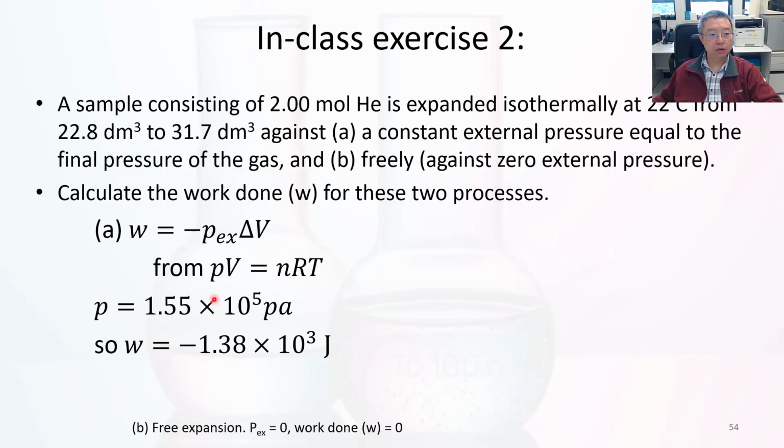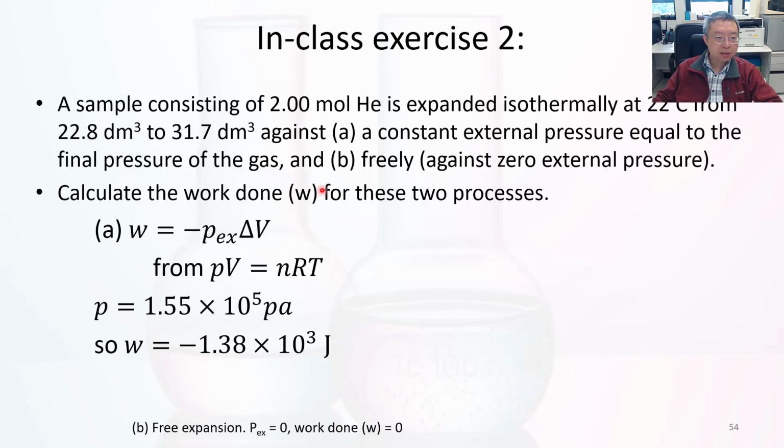So after the calculation of the P, you can calculate the work. Very simple. It's equal to these numbers. The P external is obviously 0, because it's against nothing, against the vacuum. So this is for the perfect gas. A perfect gas is very simple because PV is equal to nRT.